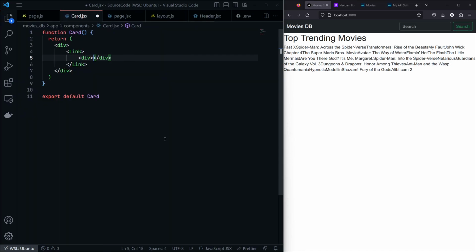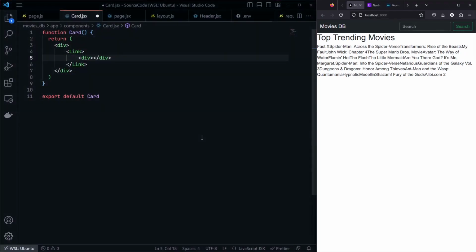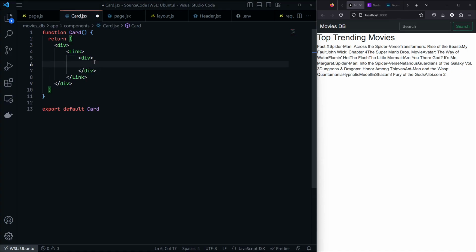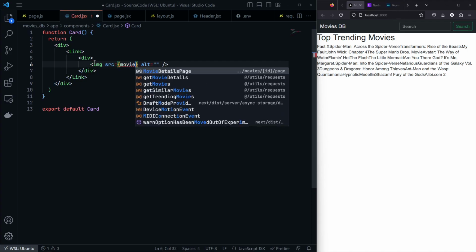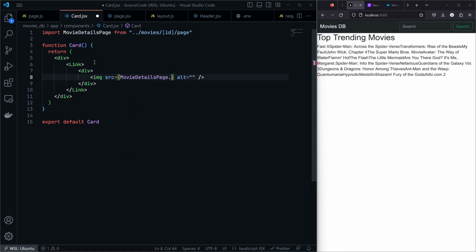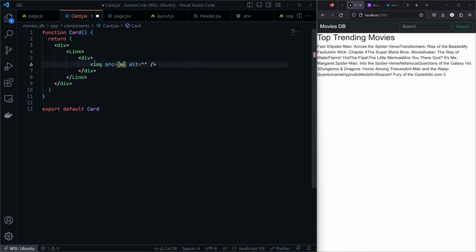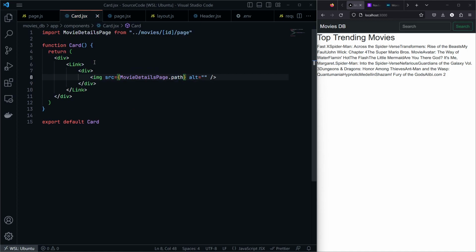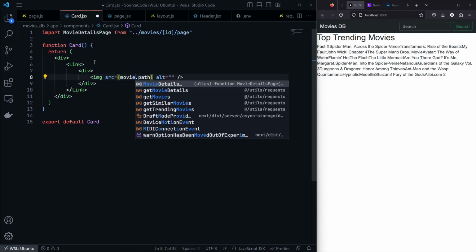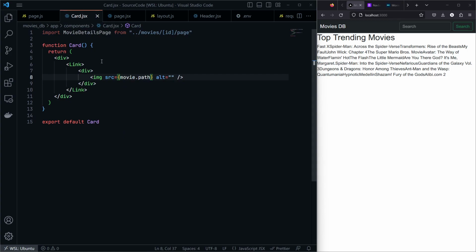I'll just close this, then I'll just put it here. Here we need an image, and the source will be movie dot, sorry, movie dot path, but I'm not sure of the exact name, so let's check it.